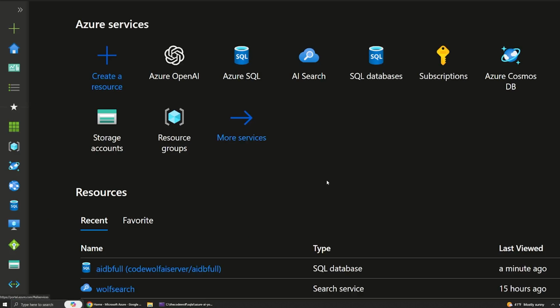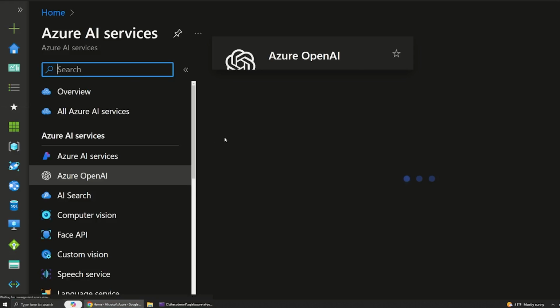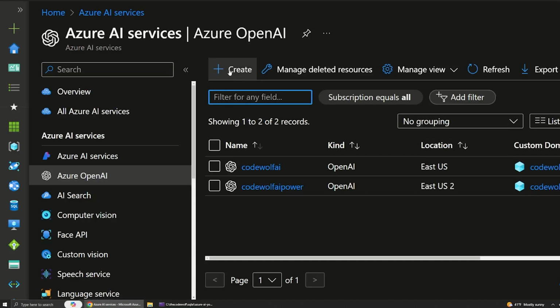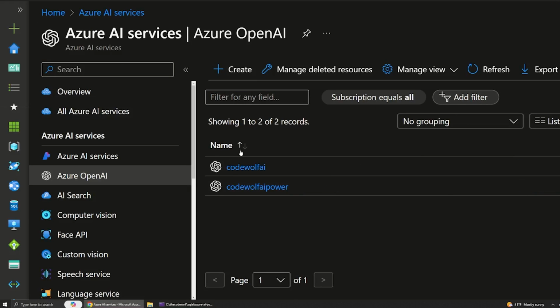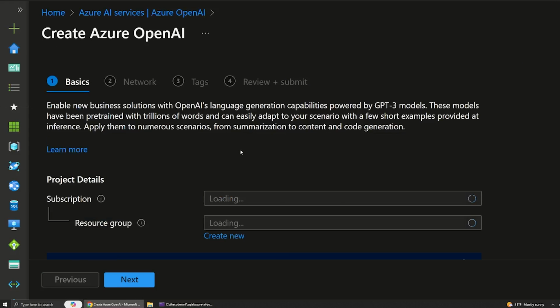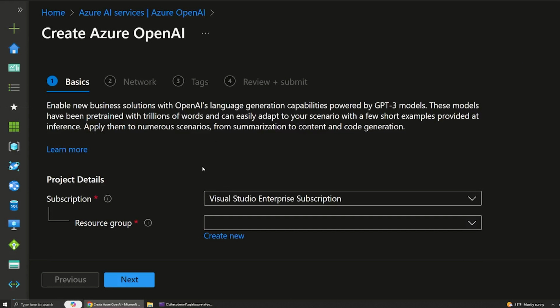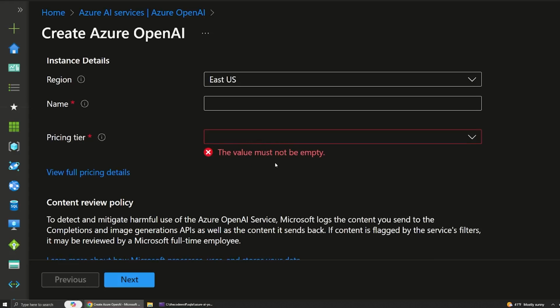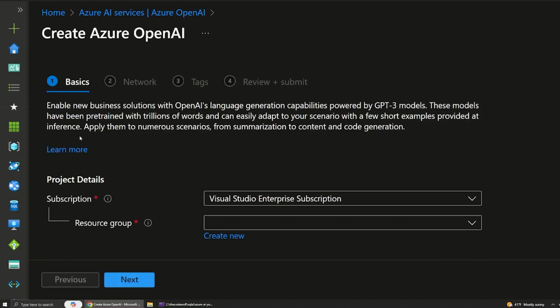Now, to create the OpenAI service, you'll want to go to Azure OpenAI here, and on the screen, just choose Create. And again, this also works for regular OpenAI if you're not using Azure, but I'm going with this approach because I like this workflow. So go ahead and create your OpenAI service. Most of these settings, again, you can just fill them in with common sense and some default values. There's nothing too special to configure here.